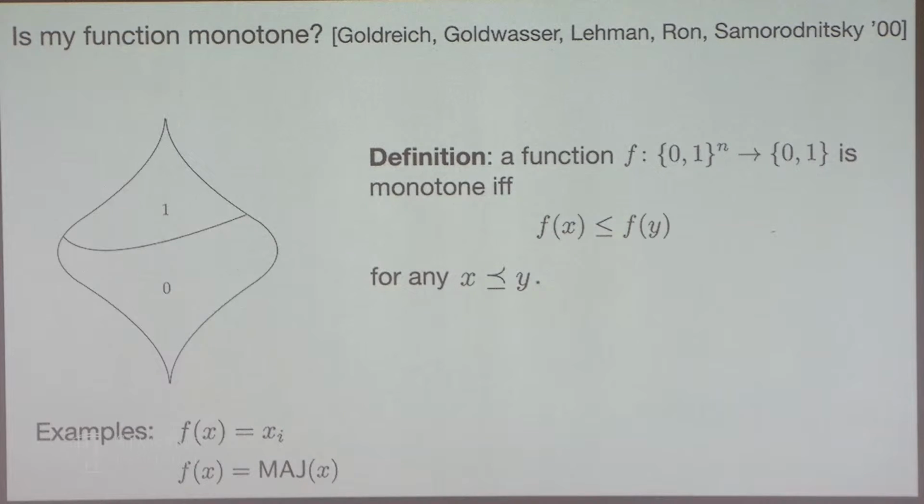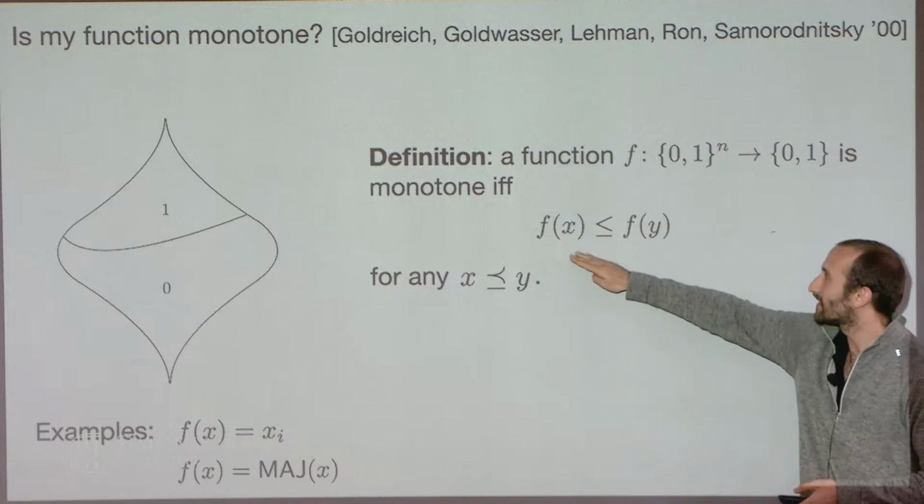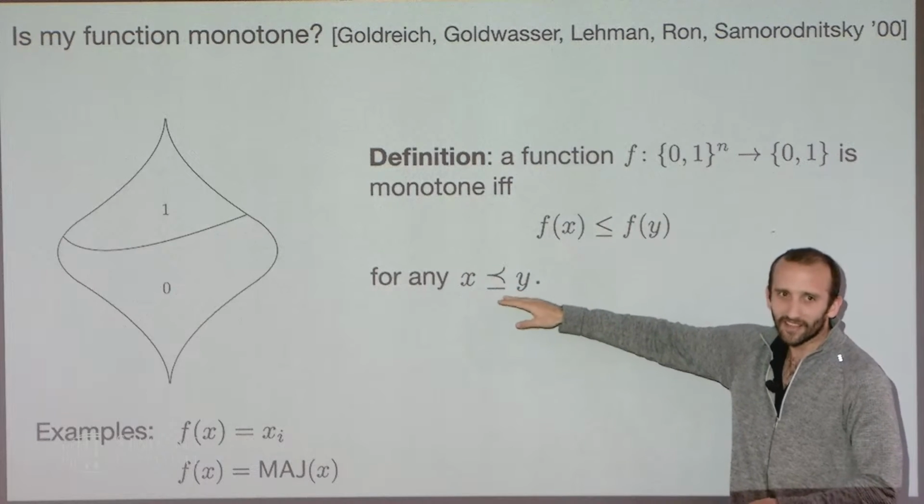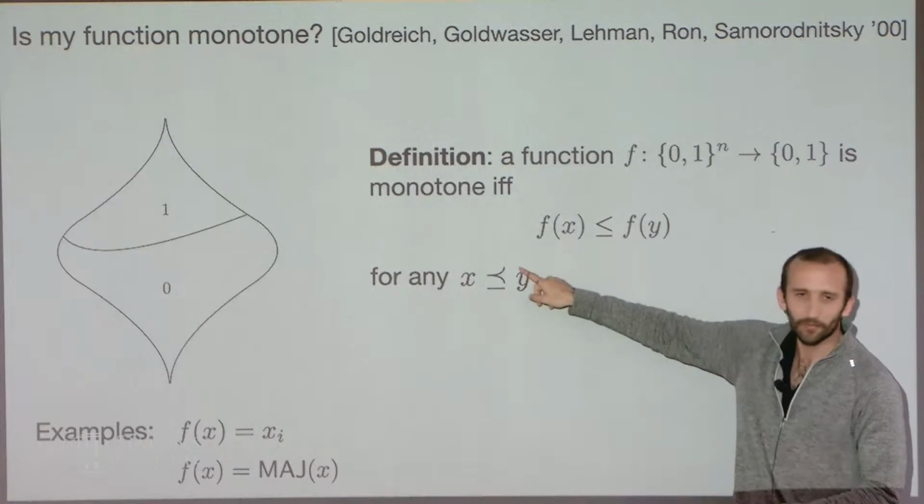Okay, great. So the second property that has been very intensely studied, and there's been a lot of recent progress on, is the question: is the function that you're holding on to a monotone function? What's the definition? A function f is monotone if and only if f of x is less than or equal to f of y for any x which is less than or equal to y with respect to the partial order.